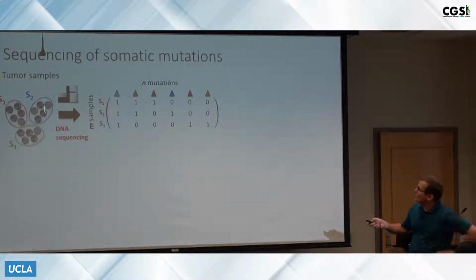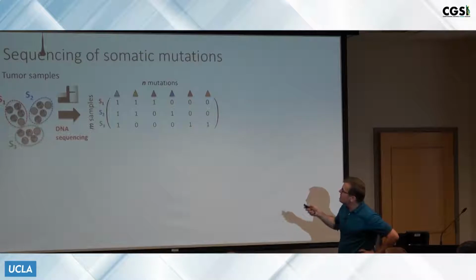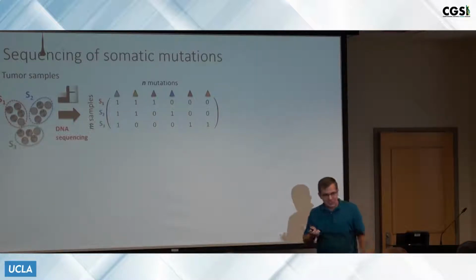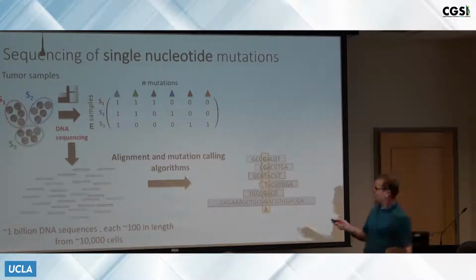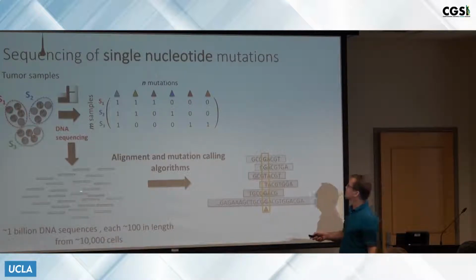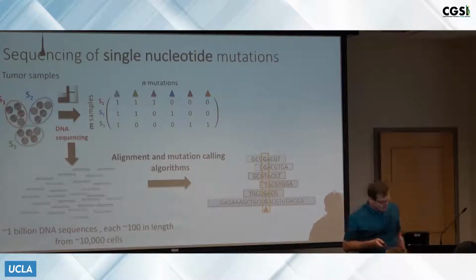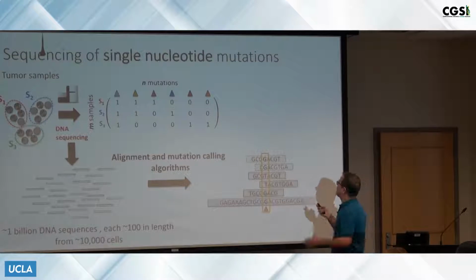Well, the notion is, if we're going to do bulk sequencing, we could think that maybe we can do single cell, but for the moment, most of the data is bulk sequencing. So this is not actually our data, in that we don't really have the presence or absence of mutations in each sample. If we dig into the data a little more, what we really had for single nucleotide mutations is that we had all these reads from our Illumina sequencer that we aligned to the reference genome and decided to call the mutation as present or absent according to the number of reads that were there, and we used some Bayesian model or whatever to decide.